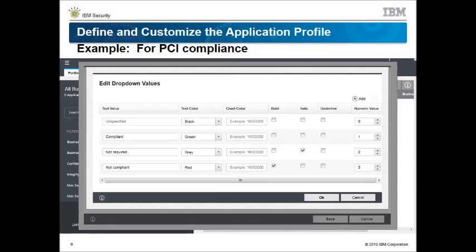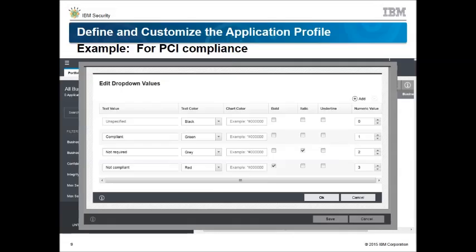Once you have defined your application profile, and even before that, you can start importing your applications. The whole idea is that we want our customers to start using the ASM and start keeping track of their applications in our product. And if before you were using another system to keep track of those applications, now you can import them through comma-separated values files.